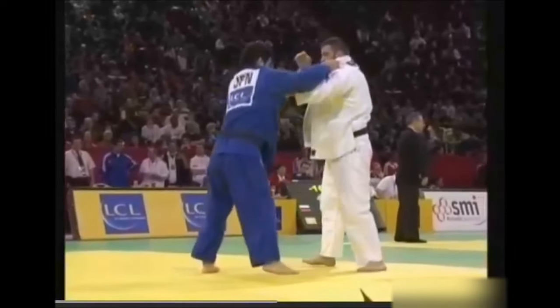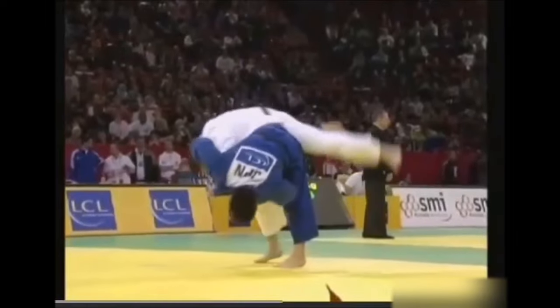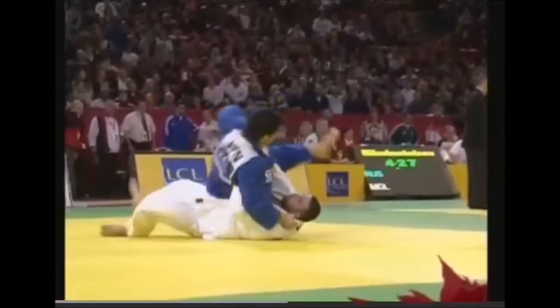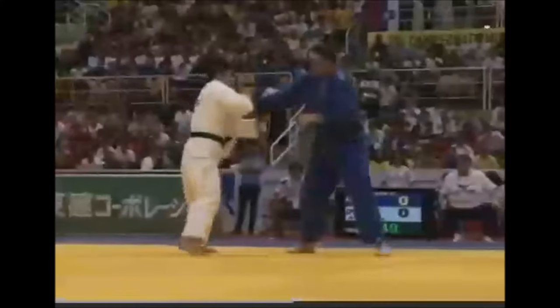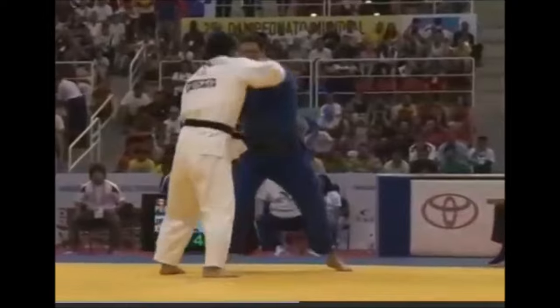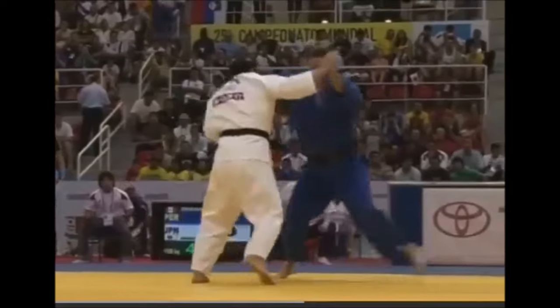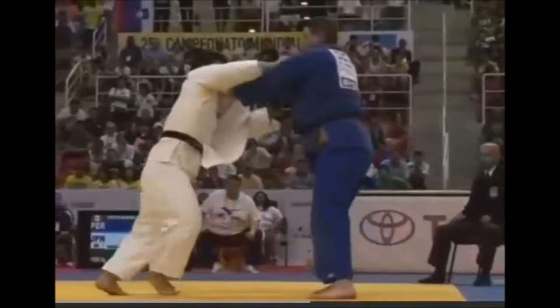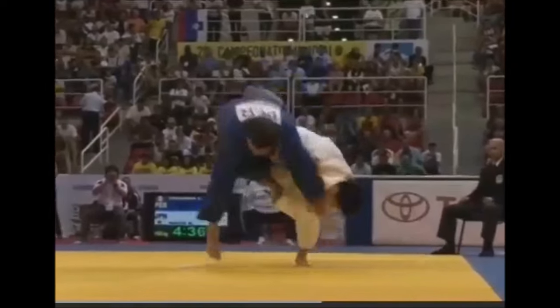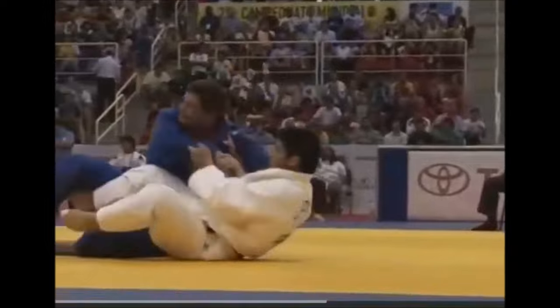Here is Kosei Inoue transitioning into the plus 100 at the 2007 Paris tournament. With the gripping, keeping someone at bay, keeping someone guessing and unbalancing them against the fighter from Peru — constantly moving, fighting for the grips, destabilizing with Ashiwaza — and finally, when he gets his grips, performs an astonishing Uchimata. That's the stuff you would not see back in the day with heavyweights.